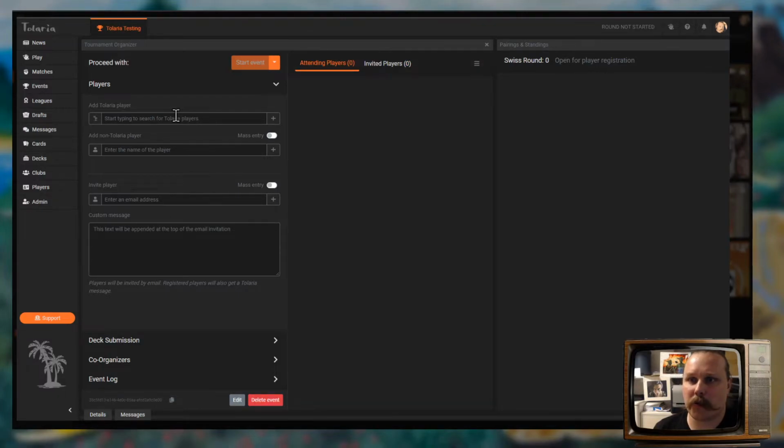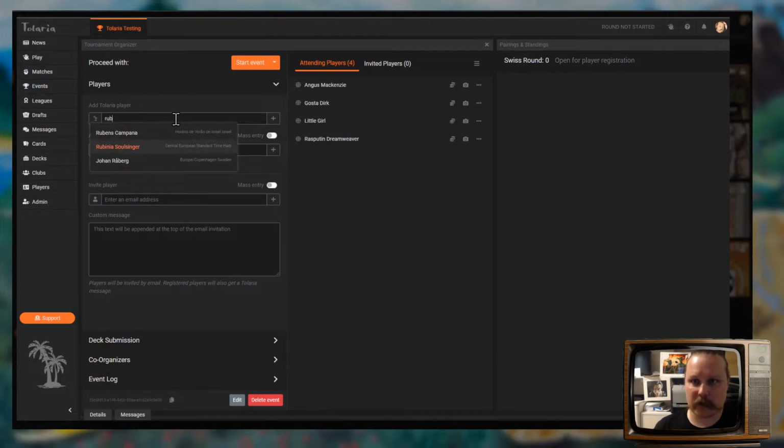And so here I can attend some players. I can play Gosta Dirk. He always likes to show up. Rasputin, Angus Mackenzie. He's always happy to join. And then we have a little girl. And we also have Rubinia. She also likes to come at these parties.